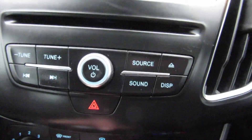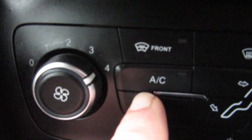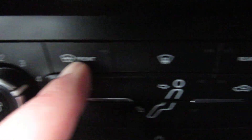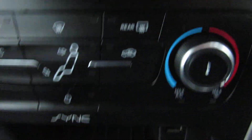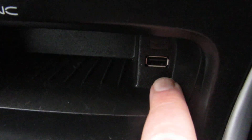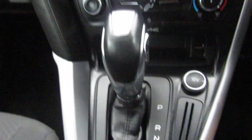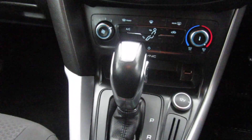You've got a single CD slot. Below that you've got your radio controls and your media controls. Come down to your heater — you've got your air conditioning button, your front demist and your rear demist. Below that you've got a USB port and a power point, and then your gear stick.